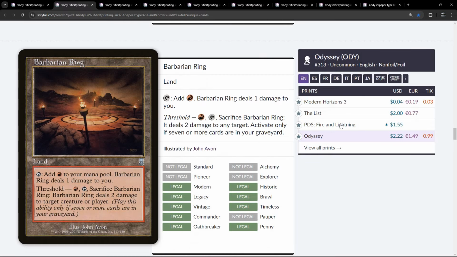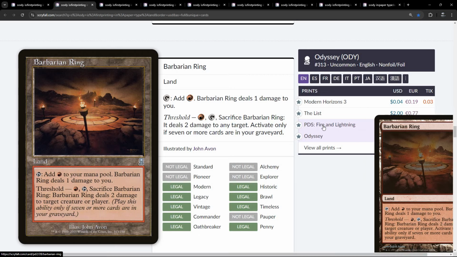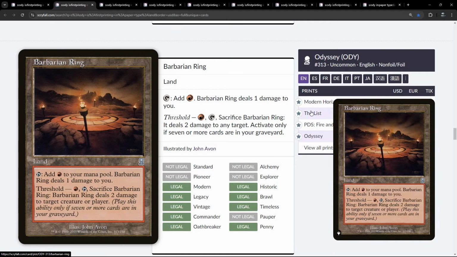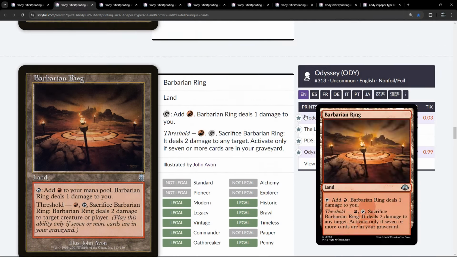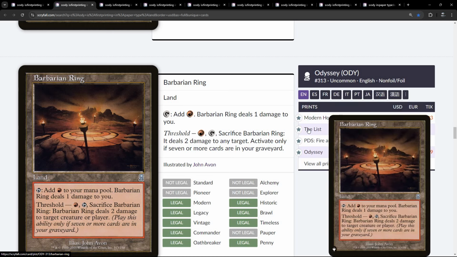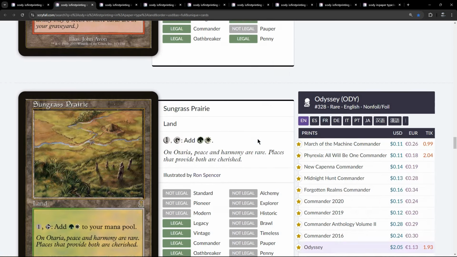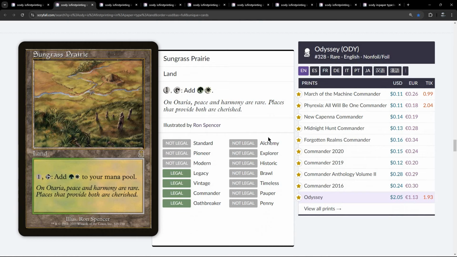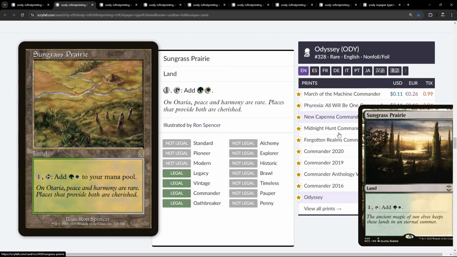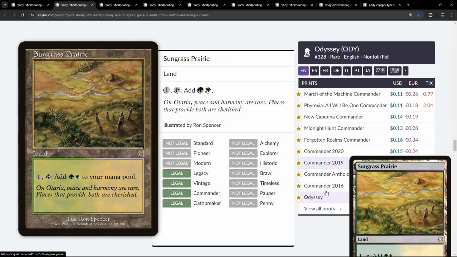Another one of the thresholds was in that PDS, the Premium Deck Series, the Fire and Lightning one, which I've been through on camera, and Modern Horizons 3 did that. Yeah, again, you can see there's the Odyssey watermark on that. Also in the list. Do they all have the original artwork there? 222. Sungrass Prairie, so the green-white filter. Again, look at all the Commander products it turned up in. Interesting. I definitely prefer the original artwork, definitely.